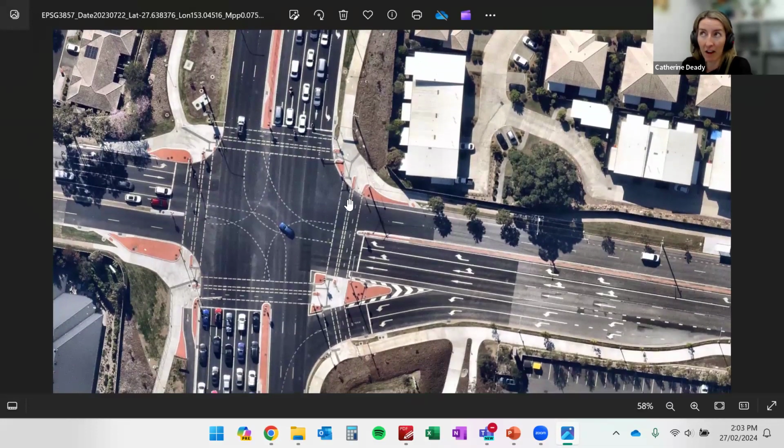But if our strategy here is to improve cycle safety, then something has to go. And if that means taking out the traffic lane to accommodate a safer cycling facility, then that's what we've got to do. Brilliant. No, I agree.